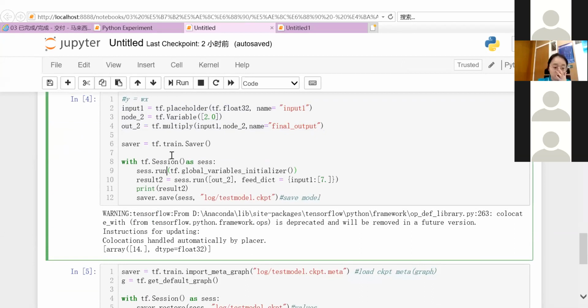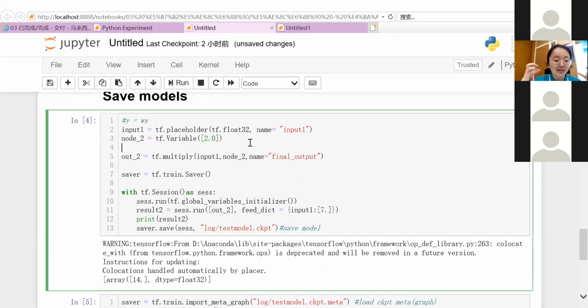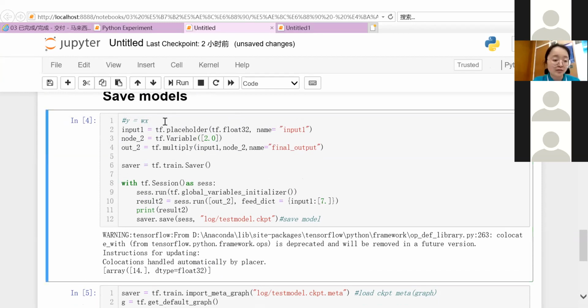If we want to train, if we want to see a model, and the value of this. Where is the bias? Here bias equals 0. You can define a constant, or you can define another variable, maybe as node 3. Here node 3 is a variable and it's a bias. But here we assign the bias as 0.